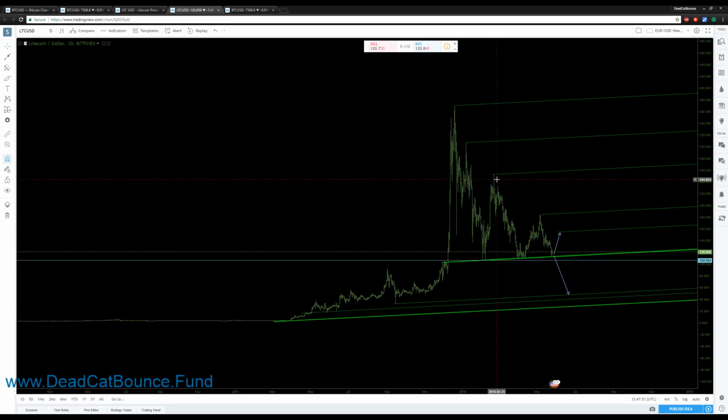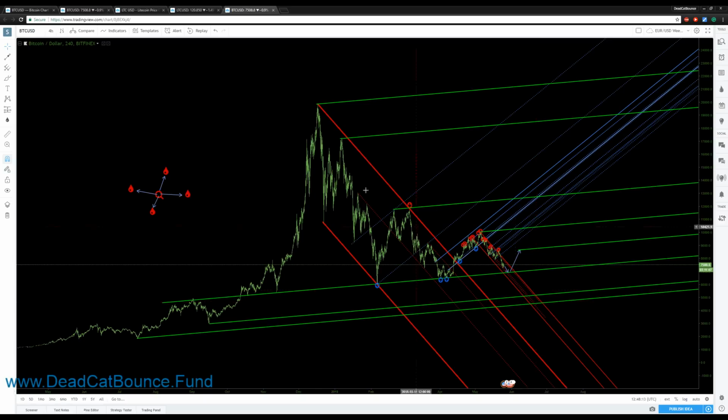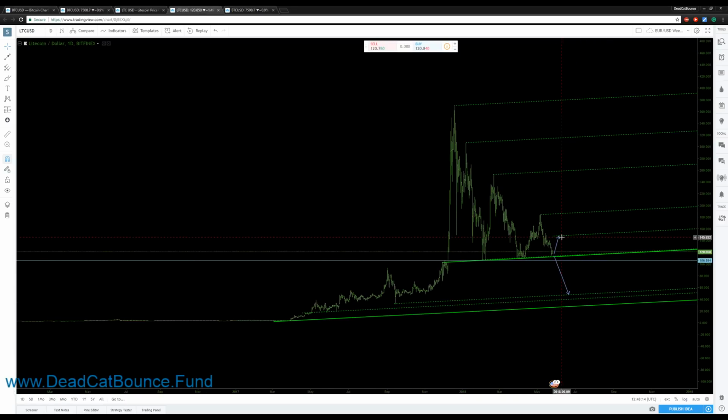So again, lower highs. We have the same support. At some point, this support has to give. Are we going to get a little bit of a bounce first, probably to here, before this support actually gives way and Litecoin goes down to $30 and Bitcoin goes down to 4K, or what is going to happen? Now I expect a bounce here, a small bounce in both Litecoin and Bitcoin, but it will depend on the timing.